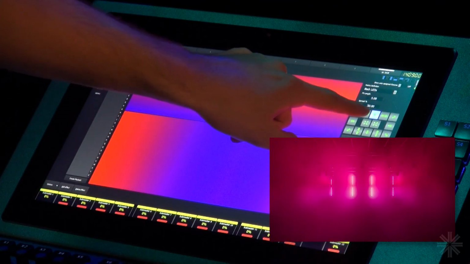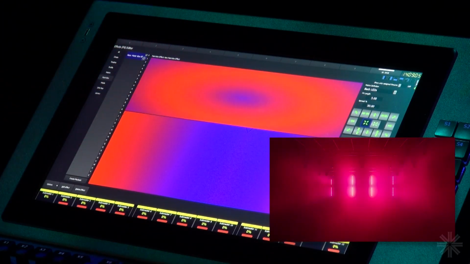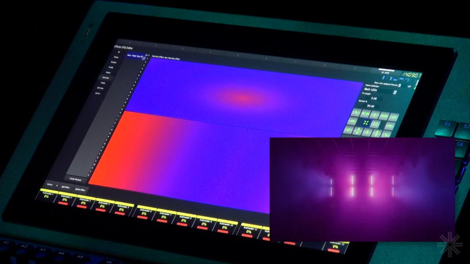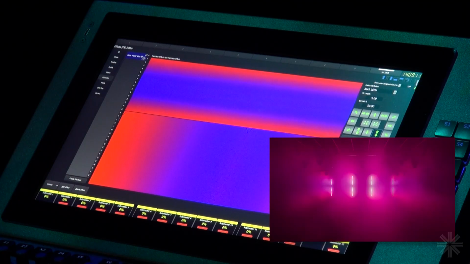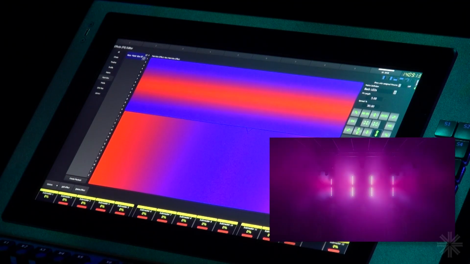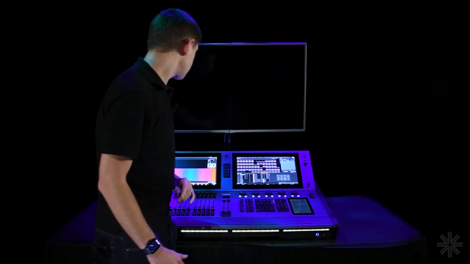And then on my top screen here, I can then choose where that content runs across the fixtures. Does it come from the middle to the edges? Does it go from out to in? And I can actually customize how that content runs across my fixtures. I'm going to go and stop that. And I'm going to go and just release those fixtures.